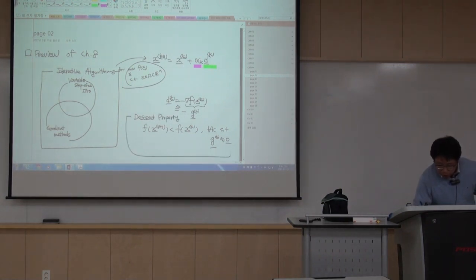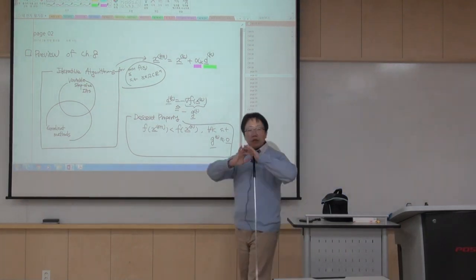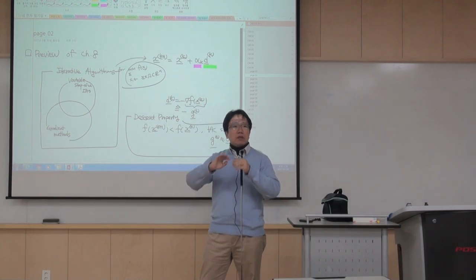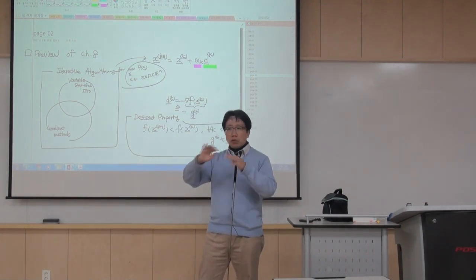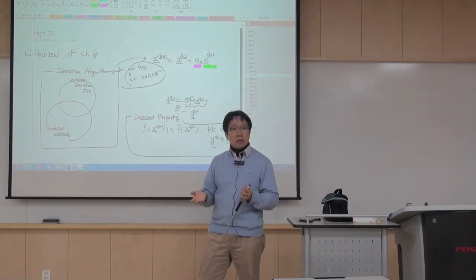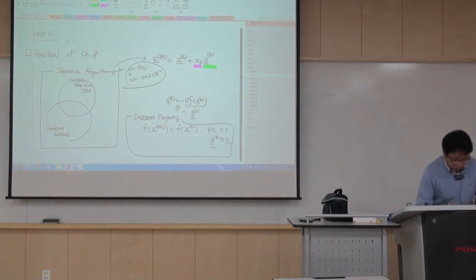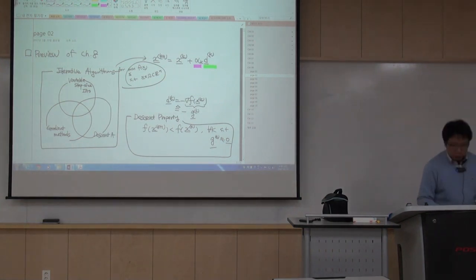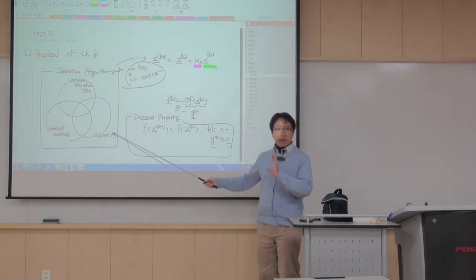And using this definition, we can also divide iterative algorithms into two: one, those having the descent property, the other, those that do not have the descent property, right? So let me put one more circle here: descent algorithms. Got it? This should be clear.